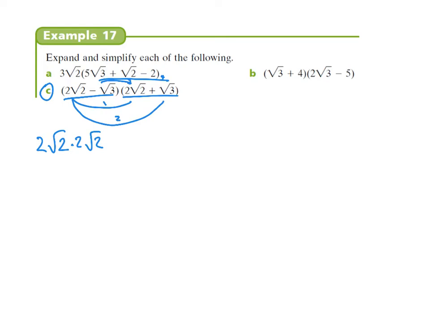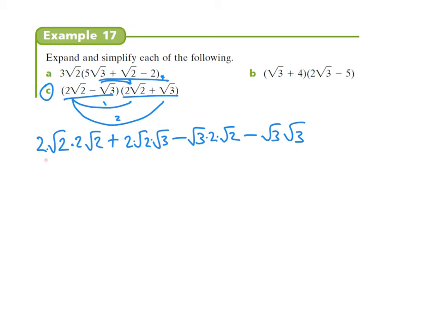And the next term, which is our outers, is plus in between. 2 square root 2 multiplied by square root 3. And then the inner terms, which is part 3, there's a takeaway sign in front of the square root 3, which gets multiplied by 2 square root 2. I'm putting dots in between because that's a symbol for times. It's a convention that I'm just going to use now because it's going to help me. And my very last term is also a minus square root 3 by square root 3. So what I've done now is I've just FOILed it. I've expanded that double bracket, that binomial, and now I'm going to go through and tidy everything up.